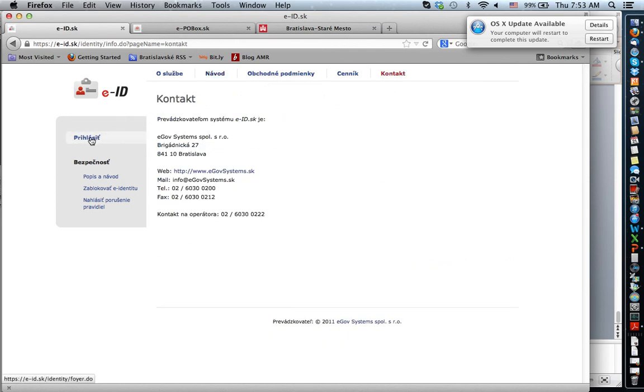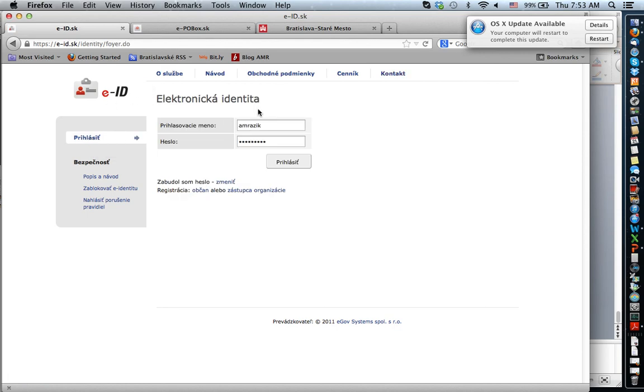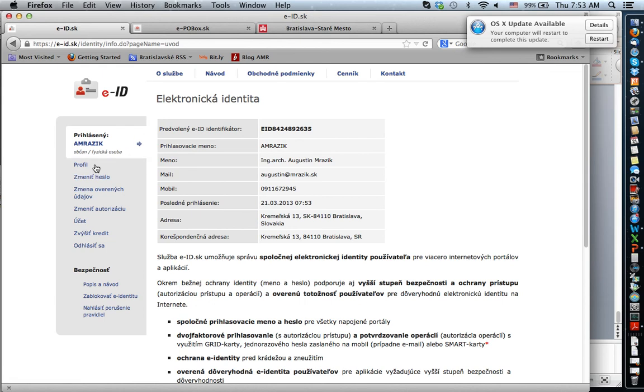Contact. If I log in to the electronic identity, I will not use the grid card or SMS to make it faster. Now, this is the system for preserving my identity and private data.